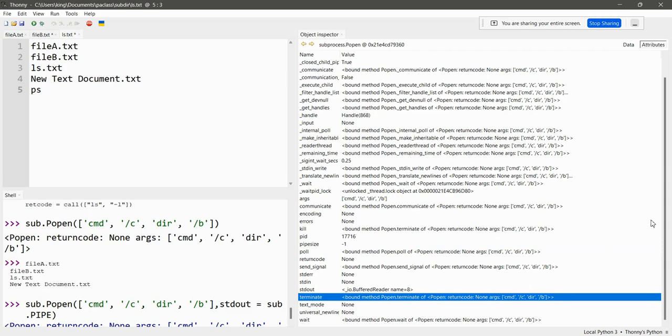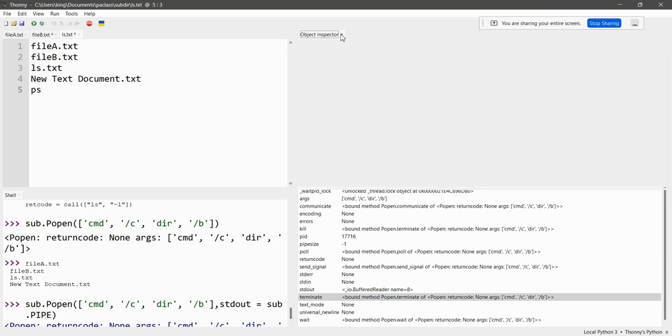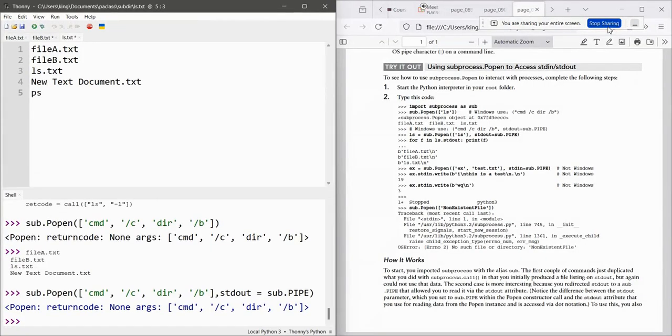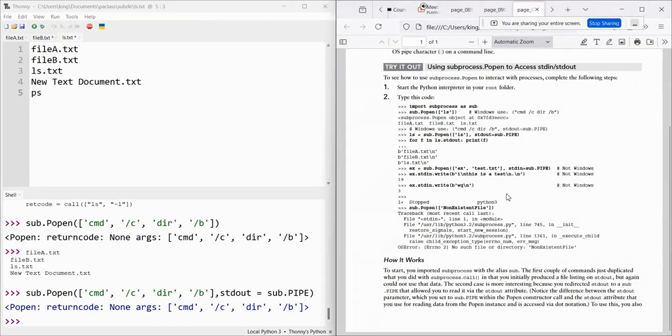So that is standard output. Okay, something like this. Okay, so that is the pipe functionality there. So now you could see that it just truncates all these ones here.